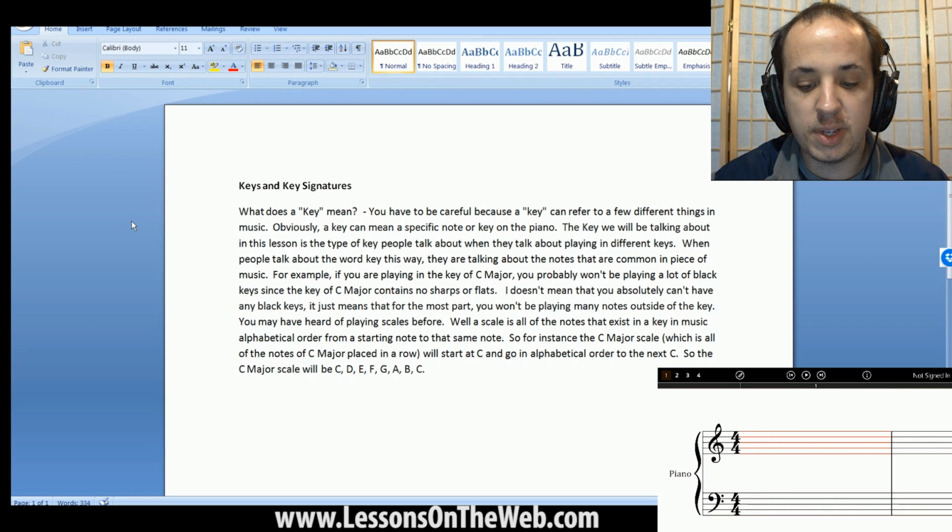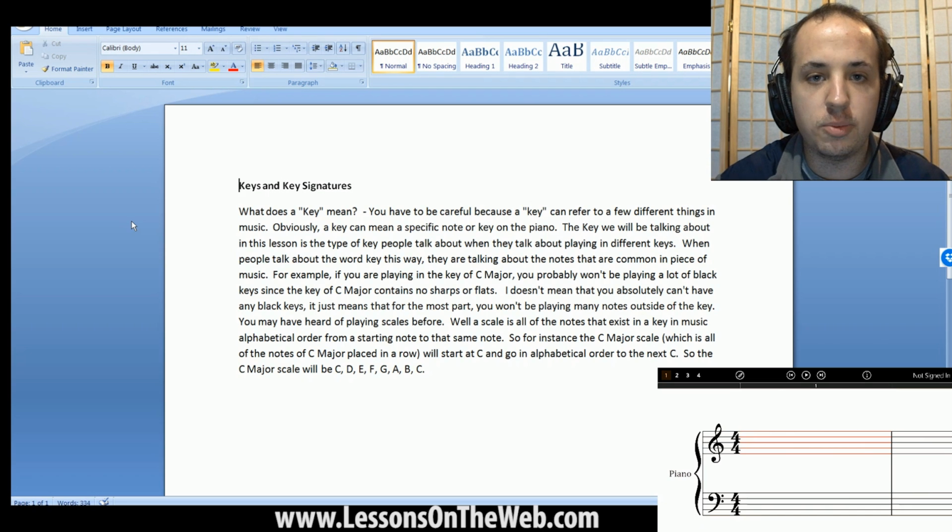It really helps you understand what notes exist in that key. And then later on, when you learn music theory, it also helps develop what chords are also in that key. So it really just tells you what notes exist in a certain piece of music. And I guess if I had to boil it down to that one thing, that's what it would be. So I'm going to end it here.